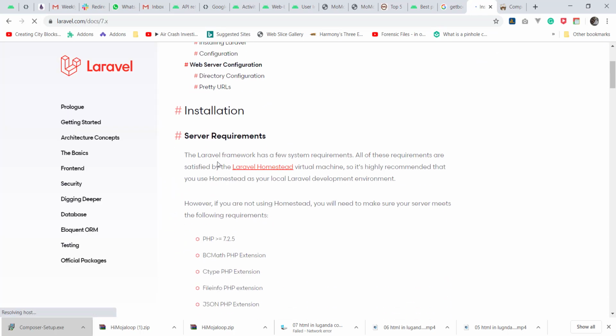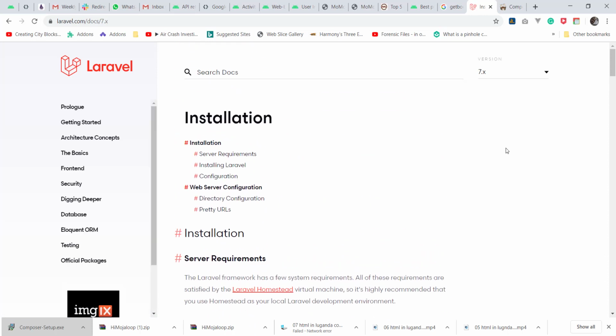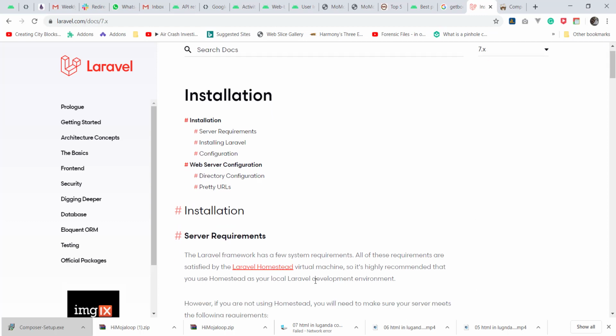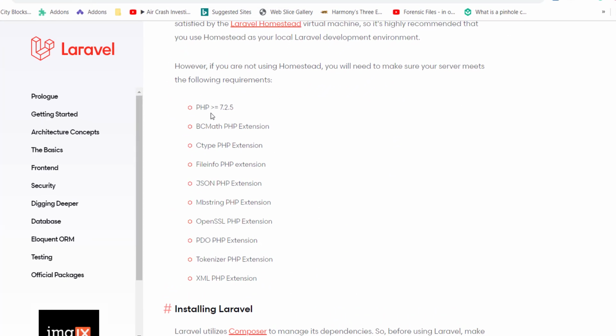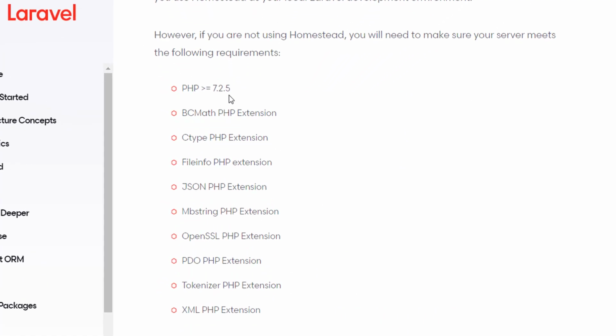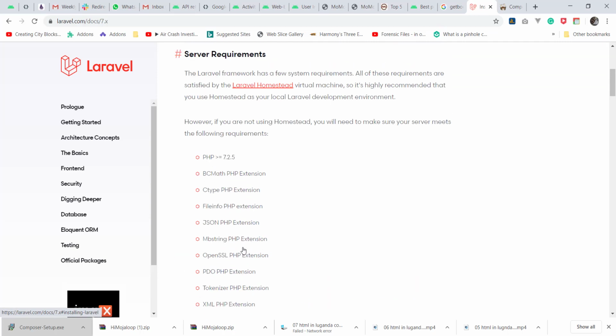Inside the documentation, we have to choose which version of Laravel we want to use. So Laravel 7.x, server requirements, it requires PHP 7.2.5. Right now, our worry is which version of PHP, but the rest can be updated by Laravel.